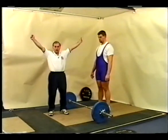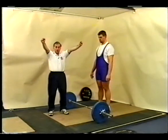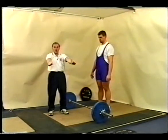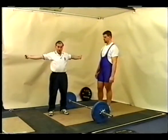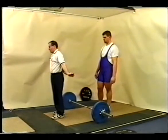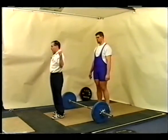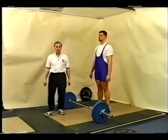If the arms are held straight, the bar cannot hit the body. If the bar falls forward and the arms are straight, the bar will fall forward of the body and prevent injury to the lifter. If the bar drops behind and the lifter keeps the arms straight, the bar will go behind the body, safely out of the way of the lifter. If the arms bend, that's what allows the bar to come down on top of the lifter, and that's a mistake one should never make.